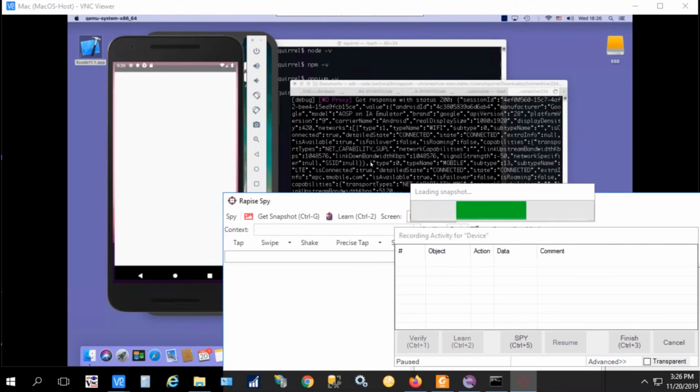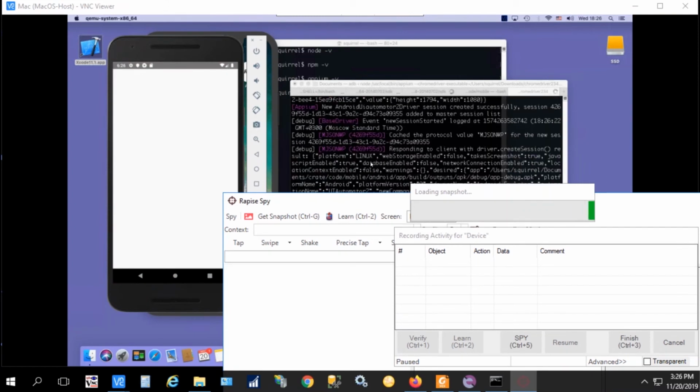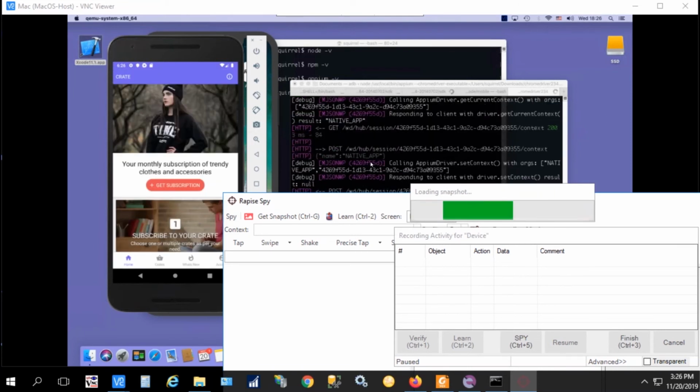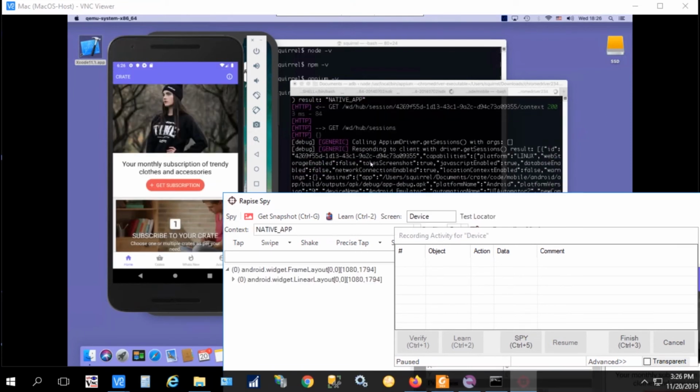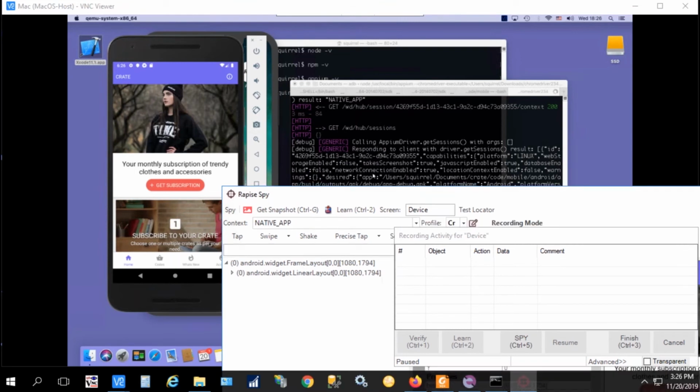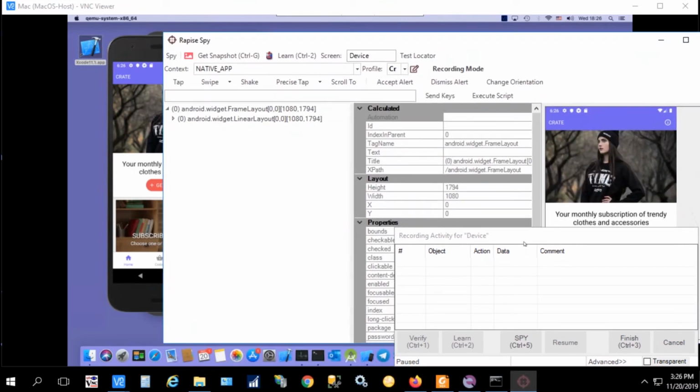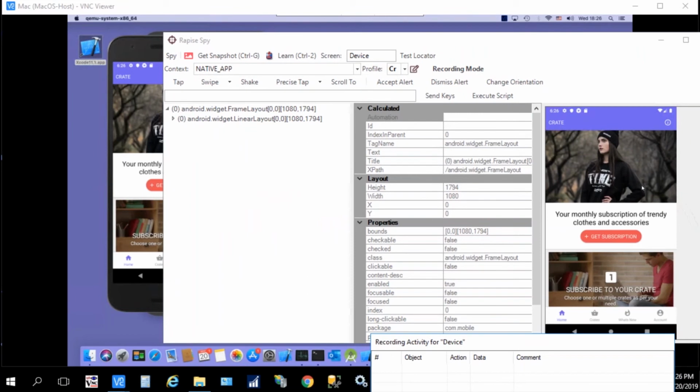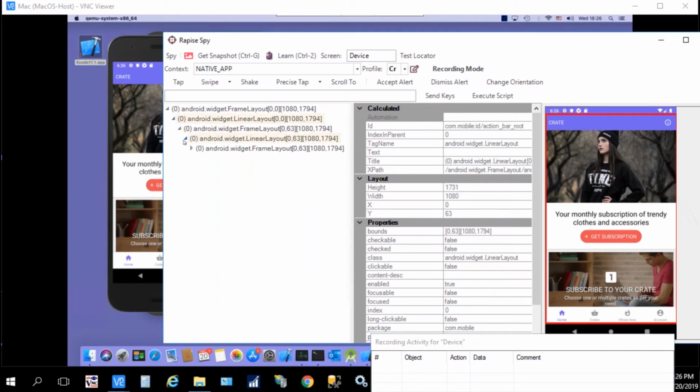So actually what Appium does is installing the application on the device automatically. Okay, so the application is running and Trapeze gets the image of the device that you can see to the right, and also you may see the tree of elements in this application to the left.